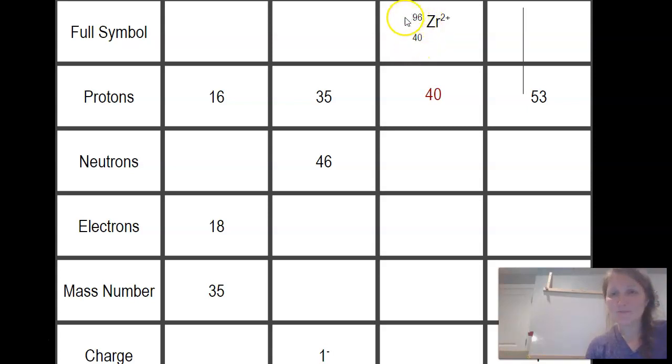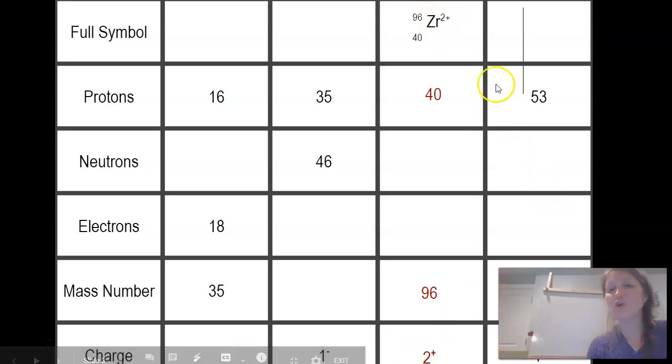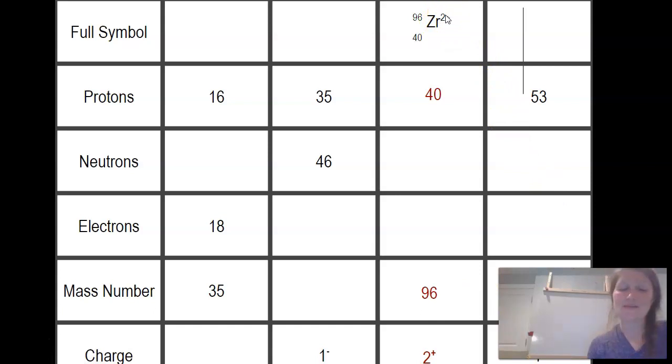The top left corner, hopefully we remember, is our atomic mass. So our mass for this zirconium ion is going to be 96, which is our protons and our neutrons, which we'll tackle in a little bit. Now in our top right corner, we have charge. So see, we filled in the charge at the bottom of the screen of 2 plus. Before, these were always 0, and sometimes we would remember to fill them in and sometimes not. Now we have to because they're going to influence our electron number. These are the only boxes we can automatically fill in without any sort of math or a periodic table handy.